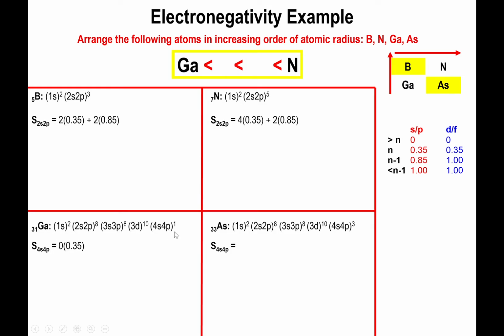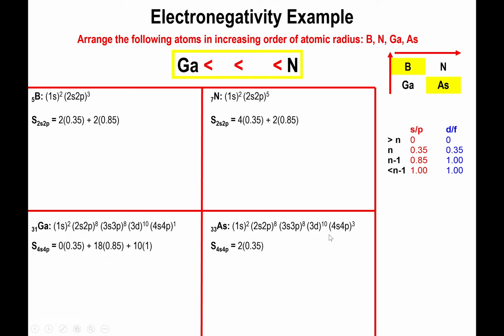since the 4s4p has only 1 electron, it will not shield itself, so there's no shielding in the same group. But if we look at the group to the left, we have to look at all of the principal quantum number 3 groups, so the 3s3p and the 3d collectively. So we have actually 18 electrons in the group to the left, which shield with a value of 0.85. And after that, we have 10 electrons that are farther to the left, which shield completely.